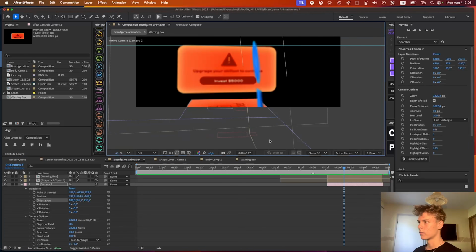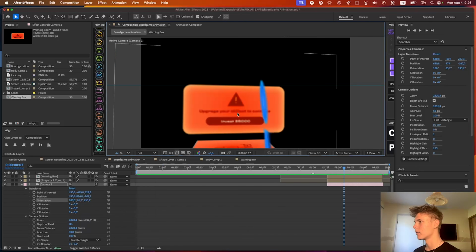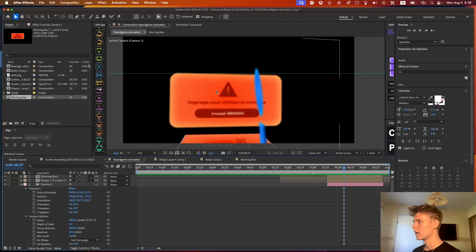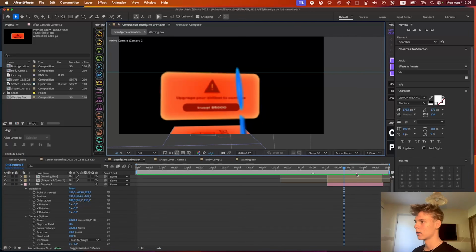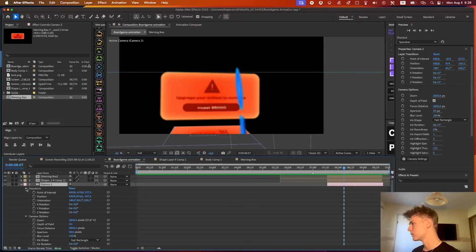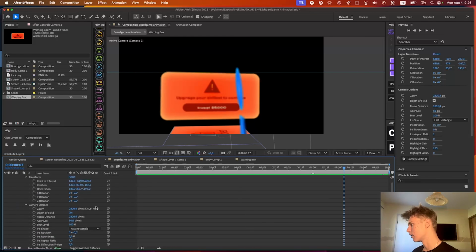Now we can go back to one view, to the main camera view, and now you can see that this looks very blurry. The reason for that is because the 2-node camera actually has this thing called the depth of field, which basically makes things in the background blurrier and things in the foreground more clear. If you think about a movie scene where there's a face there and then there's another face in the background, it'll make the background more blurry to showcase the thing on the front better. So that's what it's doing here, and it's kind of mistaking everything.